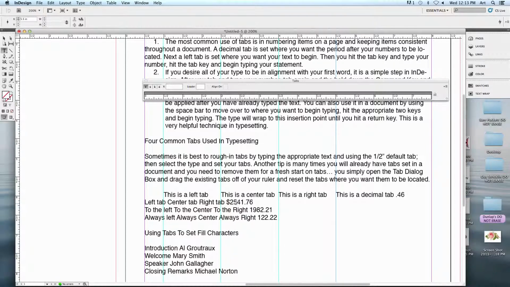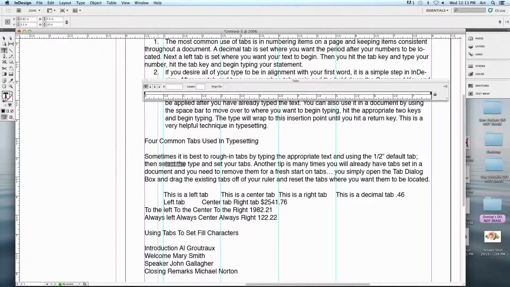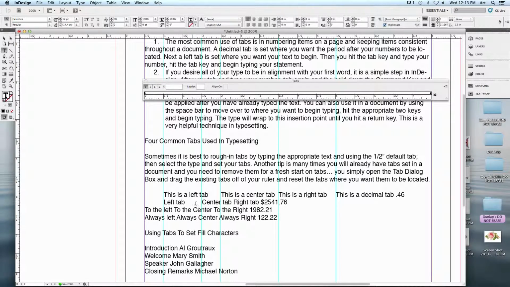What an untrained person would do if they went to the next line was they would hit tab, and of course that first one's going to line up. But watch what happens if I hit tab here. It didn't go all the way over to here. Where'd it go to? One and a half. That one tab here only goes to 1.5, because there's more text that overflows that half of an inch, that's why it skipped over to this one.